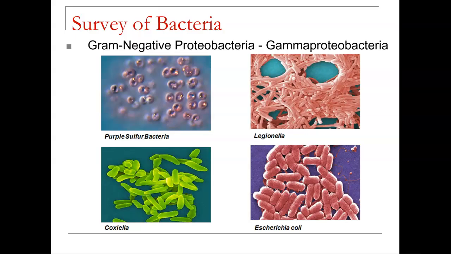We have water testing, so we use E. coli as indicators of fecal contamination in water. We use it in research. We research different strains and do genetic research with it. And thirdly, we can use it for recombinant protein production.